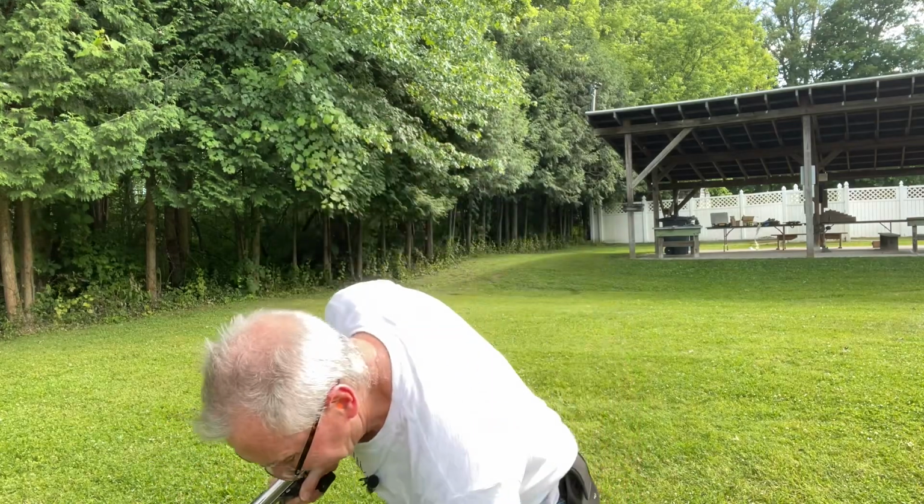Wow, that is some fantastic grouping. I think I'm definitely going to have to get this guy a red dot on here and see what we can really push out of it. Stand by for that. I'm going to let these guys come in and start doing some shooting.